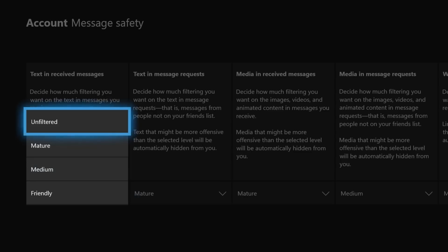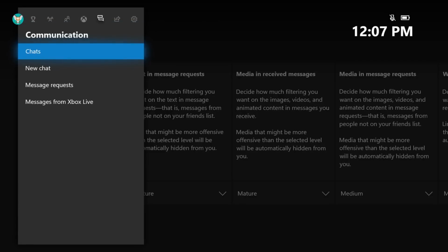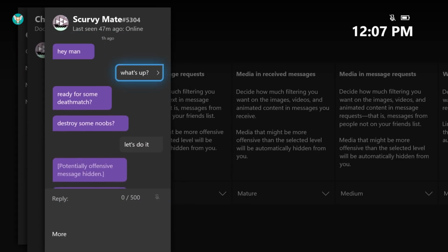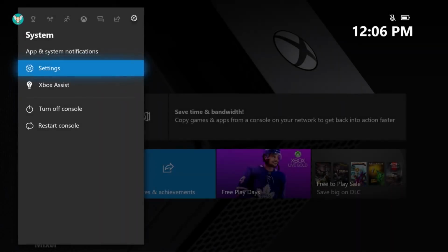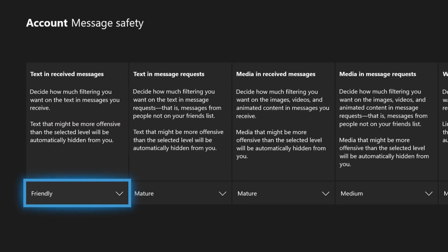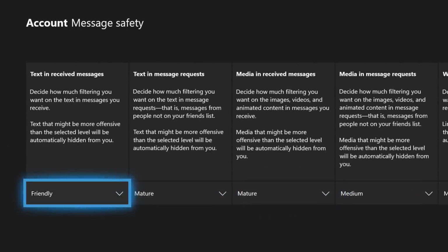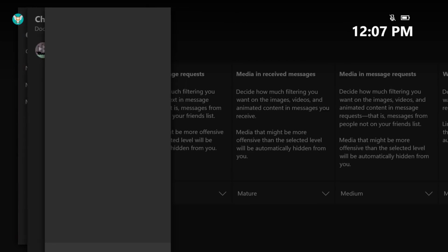I know some people won't like this. I know some people will say Xbox Live was better in the 360 and the original Xbox days when people were throwing around the N-word with no consequence and things like that, and that Xbox Live and what Phil Spencer and everybody is doing here with the platform, they're nothing but soy boys and woke and all that stupid stuff that they say. I don't agree with those people. I think in this scenario with the text, kids, young people, it works. I just don't like corporations listening in on the voice stuff. That's where I kind of get a little creeped out. But that's just me. I'm going to look into this stuff and make another video when the build comes to me.